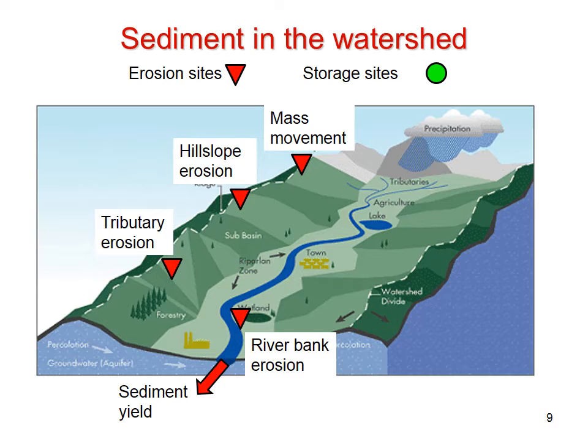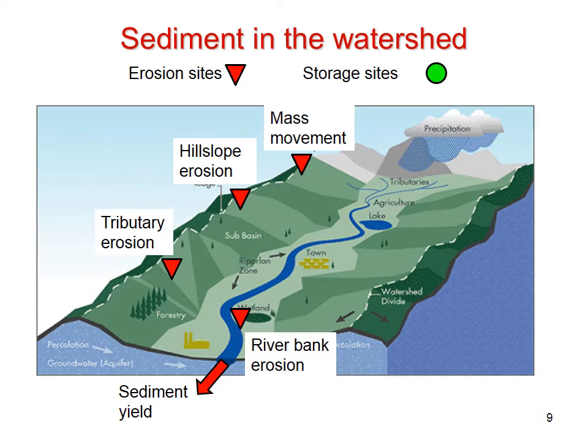So some of the hill slopes may experience mass movement, some of the steeper slopes may be mass movement sites, and that mass movement will move down the hill slope and towards the valley floor. The mass movement sites, of course, could be on this side of the valley, there could be mass movement sites on the other side of the valley, really anywhere in the upper part of the hills.